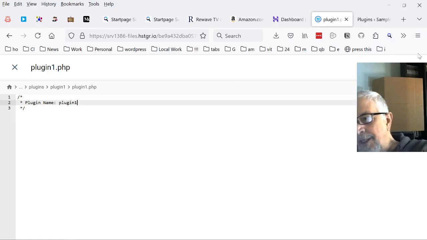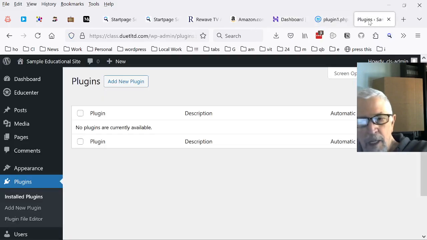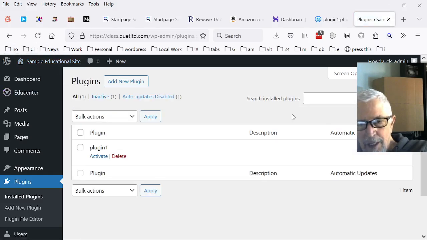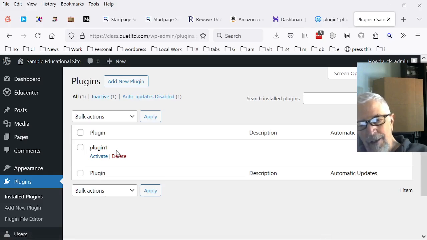And I'm going to hit save here. And now if I come back to my plugins dashboard of my website and I hit refresh, you will see we have a plugin 1 listed here.